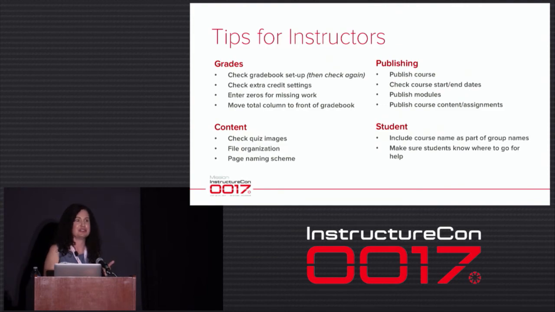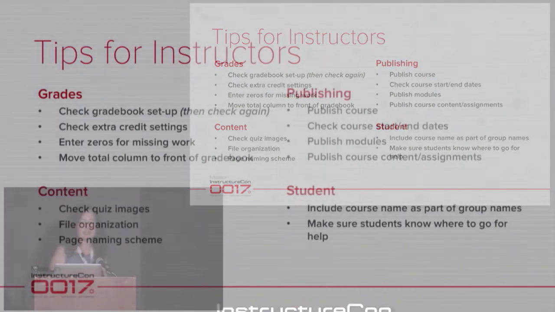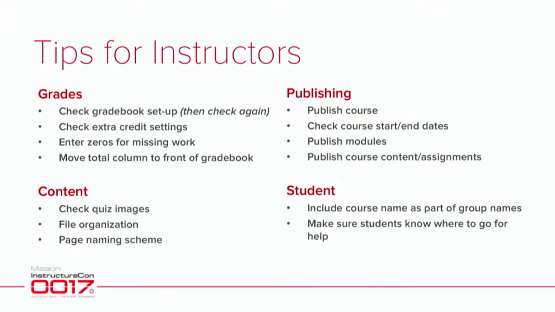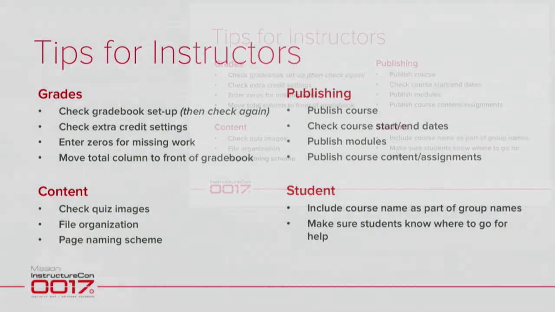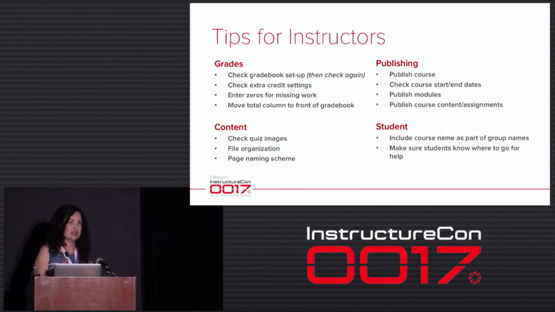Tips for instructors. All right, this is getting good. So check your gradebook settings, and then go back and check them all over again. Now, if you're doing a points-based gradebook, you're probably fine. If you're doing percentage, just go back and double check. And if you're doing extra credit, then you might want to double check with someone else even.